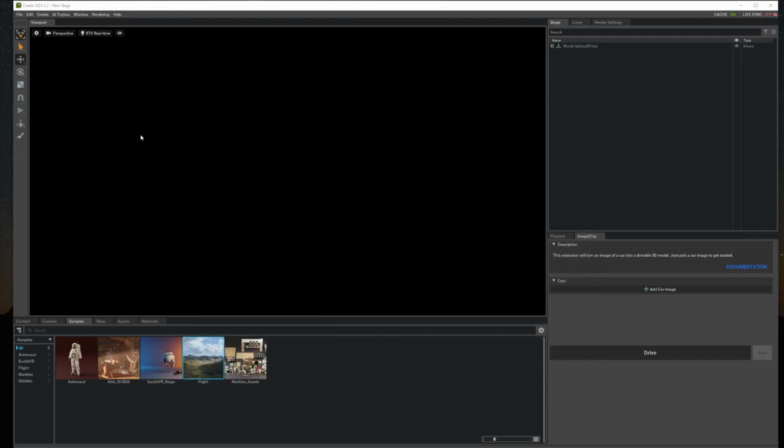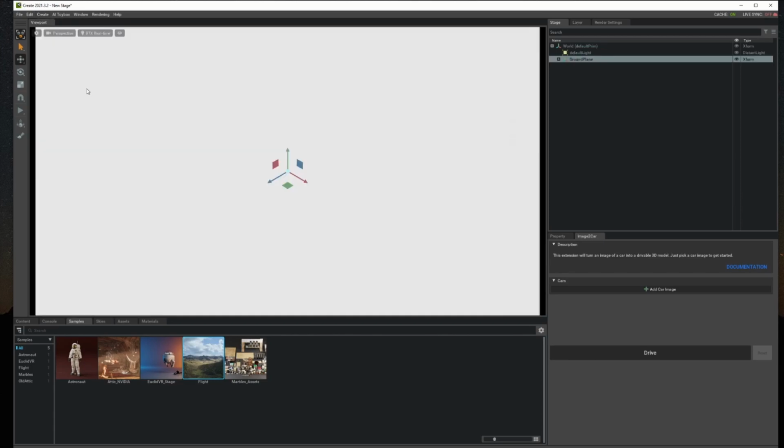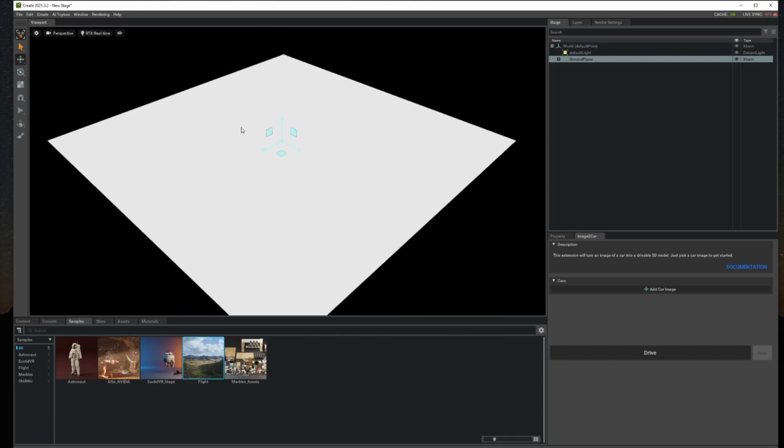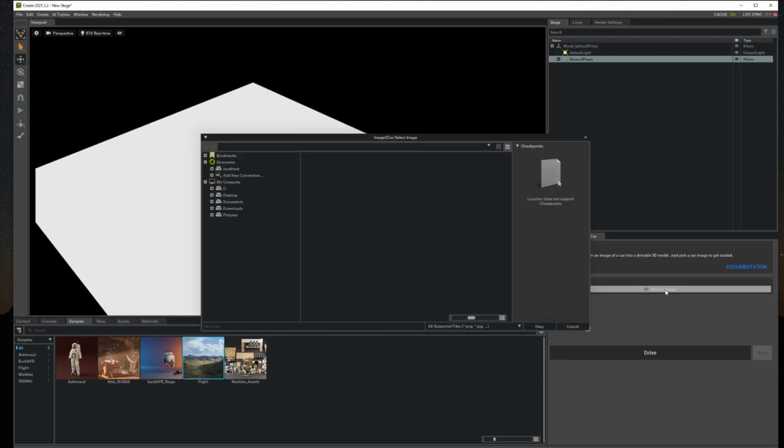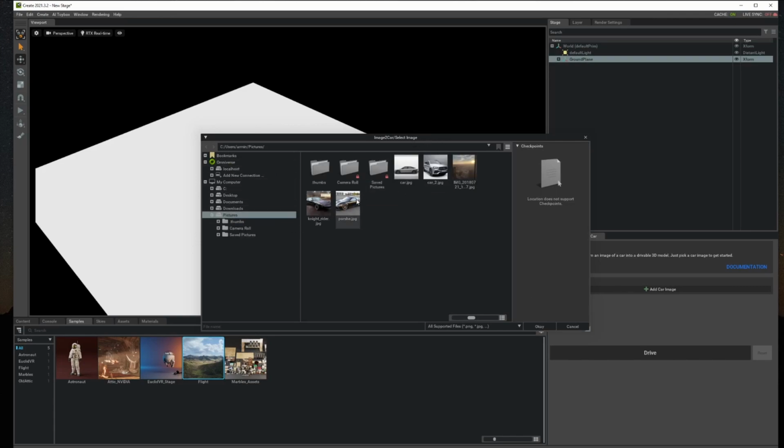The first thing we have to do to try Ganverse3D is to create a plane. So let's go to create, click physics, and let's create a ground plane. And you can see there is a ground plane here, okay? I've already downloaded a couple of images of cars, so I'm going to try and upload them now. The first car I'm going to try is going to be a Porsche.